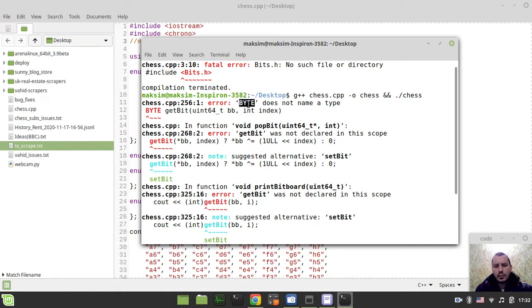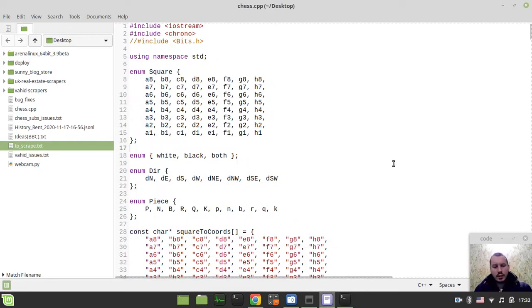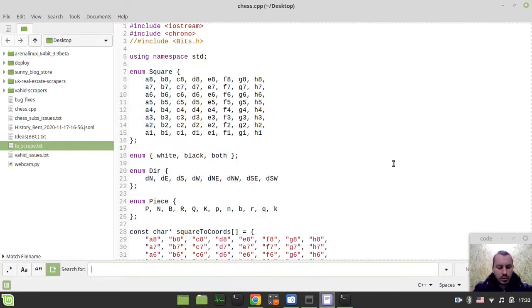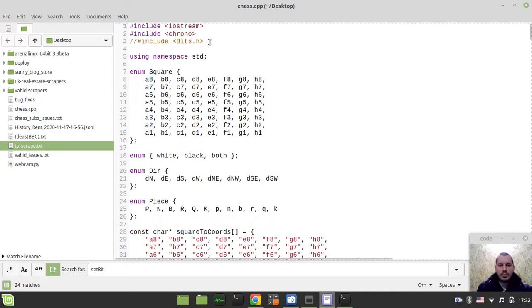That's what I called U64 in my Bitboard Chess Engine in C series. Okay, so first I just want to make sure that set bit and get bit functions are not available in the source code, or maybe they are, so let's have a look. Okay, set bit is available, I see here, and the get bit is available as well. So probably the problem is with this type. So let's try to provide a type here.